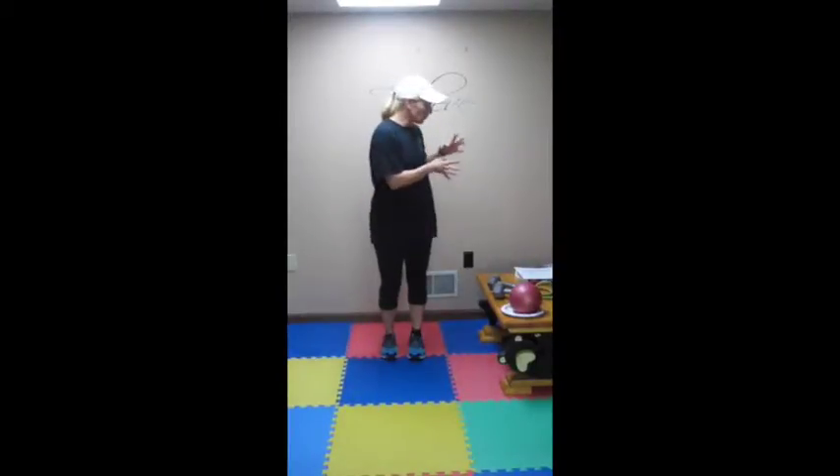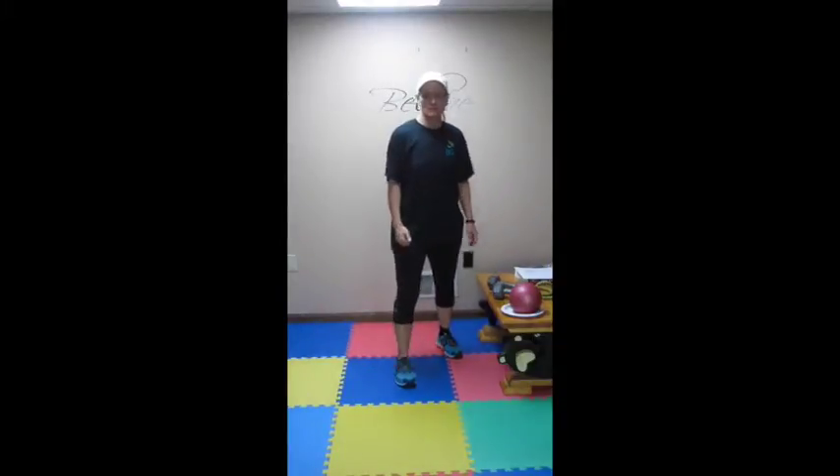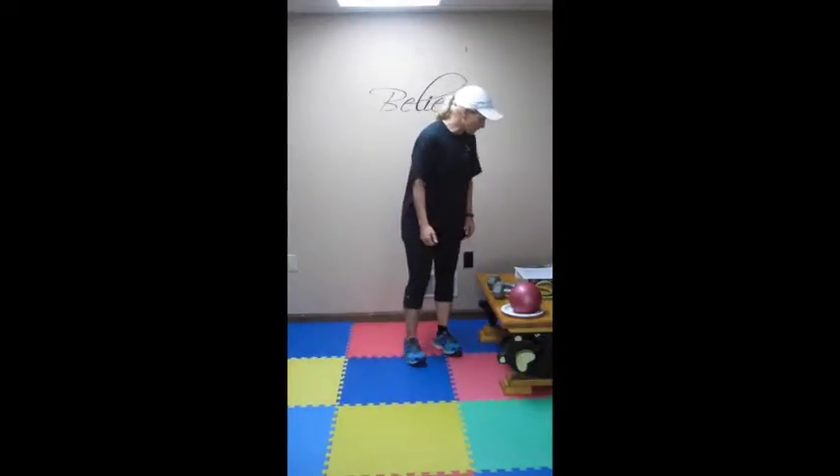What we did is groupings of 3 exercises before people would move on to the next — I call them little pods. We have 3 exercises, do all 3 before you move on to the next. That's just how you do it at home, except this week we are doing 90 seconds, because we are really working on that burn, really trying to tone and shape those muscles. Alright, so let's get started.